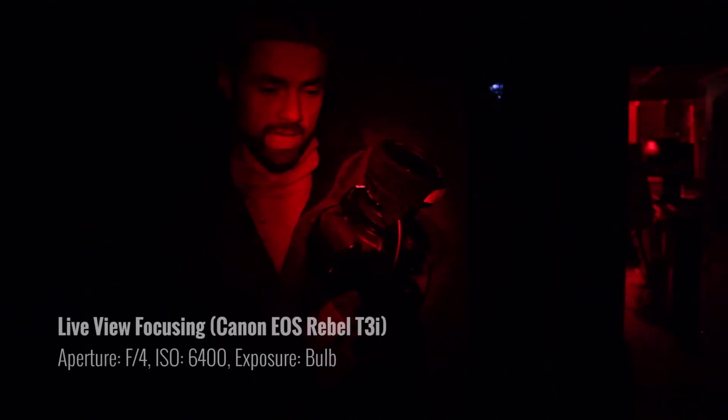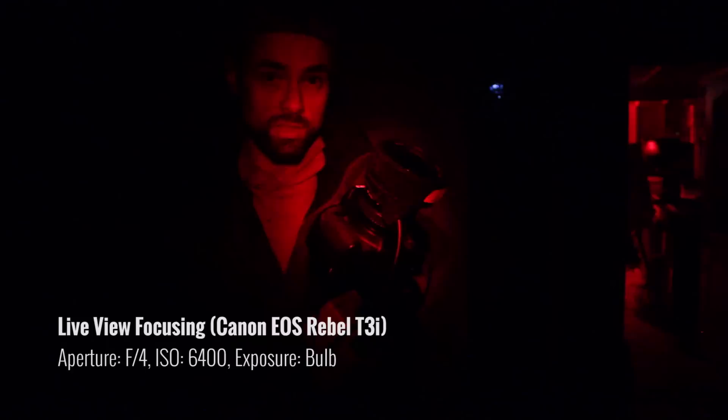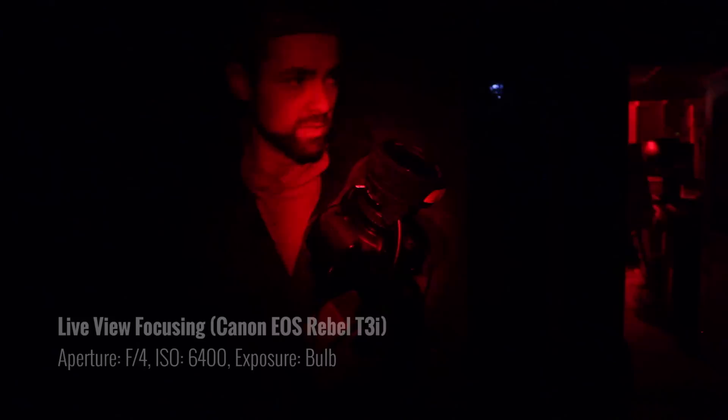If you're shooting with a DSLR and a wide-angle lens like this, use the camera's 10x live view to focus your stars. You can also frame up your target using live view — just make sure you've got the best settings. For the T3i and this lens, you want the widest aperture which is f/4, ISO cranked to 6400, and bulb mode for the longest possible exposure. That way the brightest stars will definitely show up, and then you can use 5x and 10x live view to adjust the focus ring until you get it bang on. If you don't see any stars in the live view, shoot a test exposure and take multiple if you have to — you'll eventually work your way down to a sharp focus.